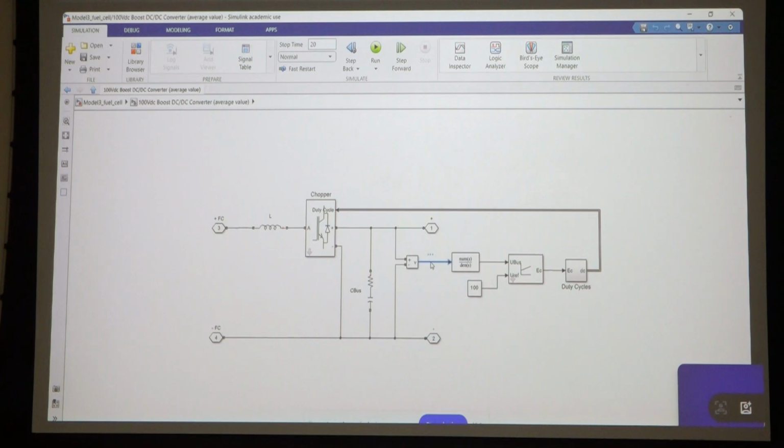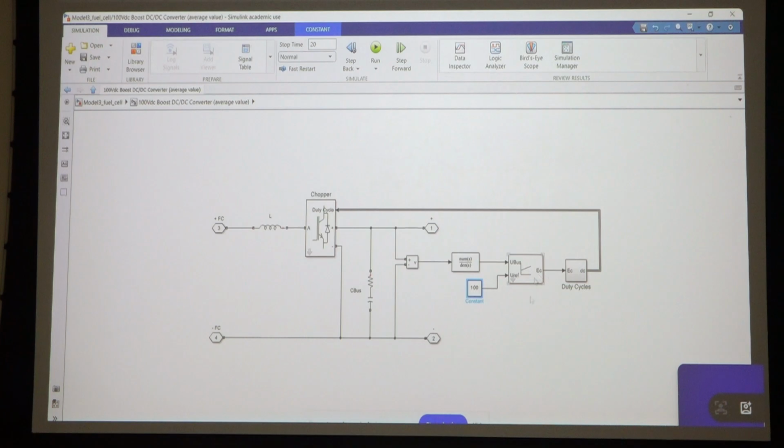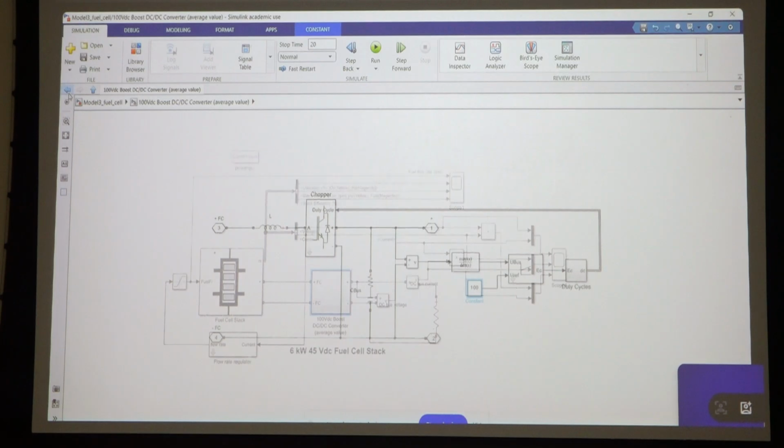This is the measured voltage. We input this measured voltage, for example 45 volts. This is our reference voltage, for example 100. This is a PI based control strategy. This controller tries to adjust the measured voltage, whatever it is, to make it equal to 100 volts. So if we know the operating point voltage, then we can easily operate this stack at a specific voltage. So this is the second one.